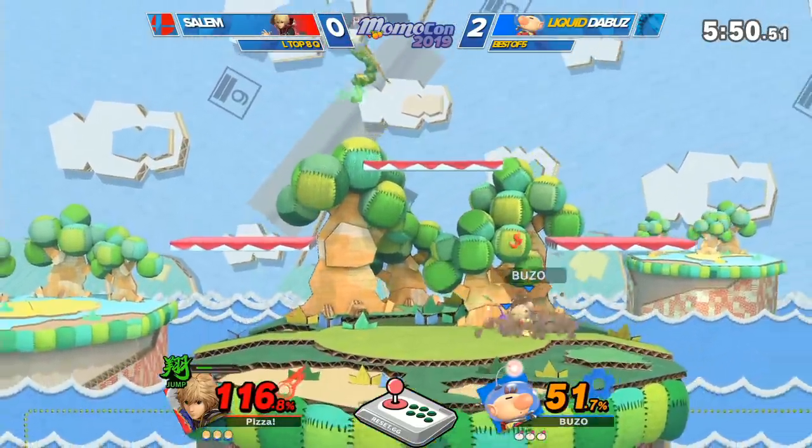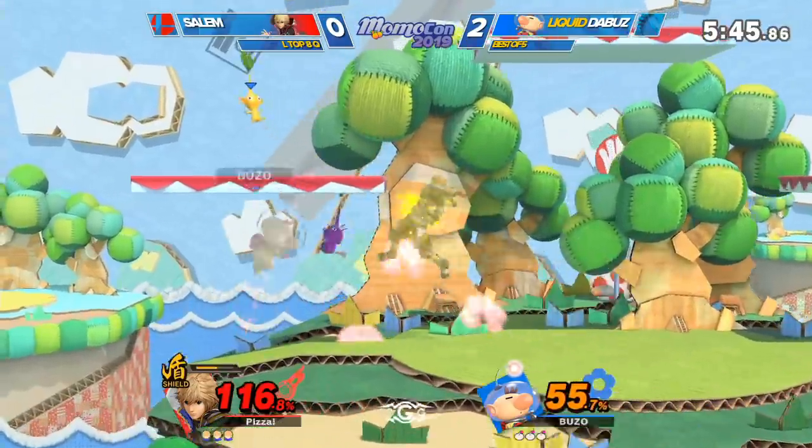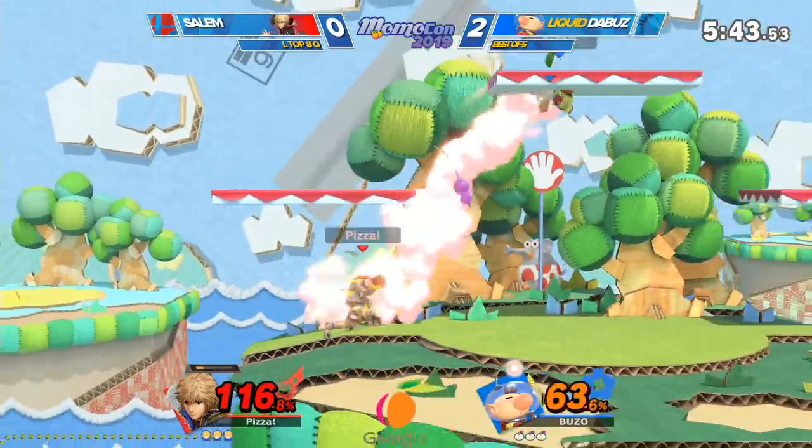Oh, dude, Shulk with Smash. That's what I mean. If you know how to use arts, this character is actually ridiculous. Shield again. Stay alive a lot longer. Yeah, and the arts actually last at different times, too.